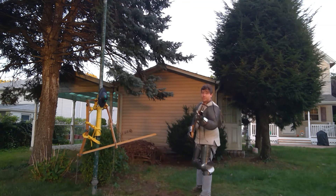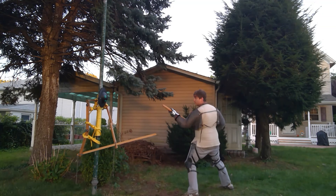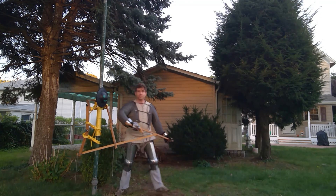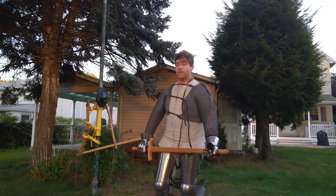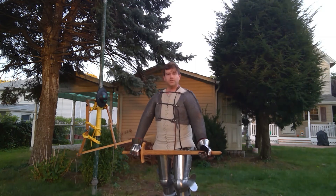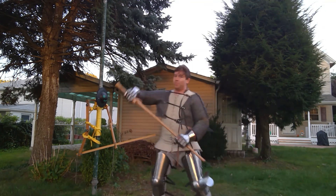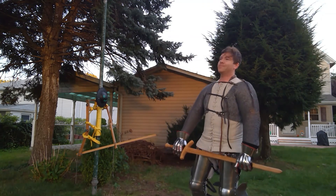The archer stance actually says to step offline while making a cover, and the archer stance is left foot forward posta. So we step off — boom. I don't see why that wouldn't work either. So those are just two covers. It doesn't explicitly talk about the left foot forward posta doing this cover, but it seems to follow from the plays in the manual that it could happen anyways. I think it makes sense.